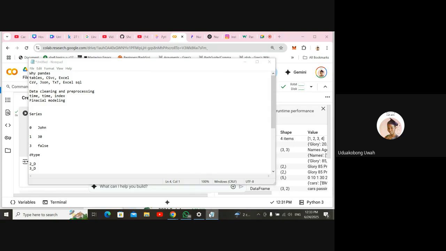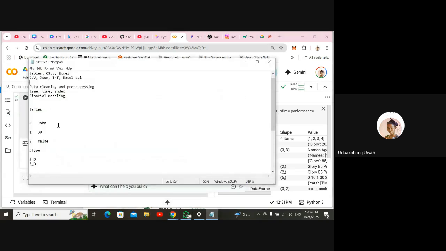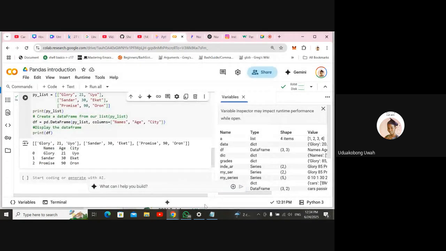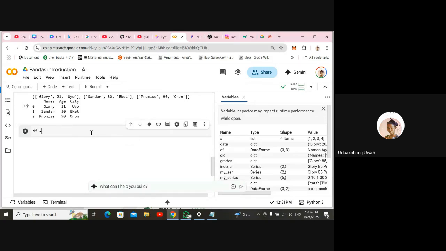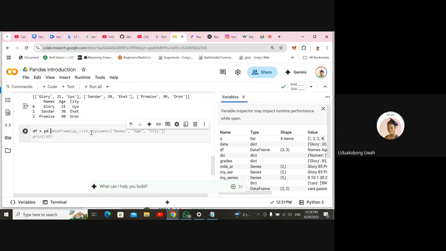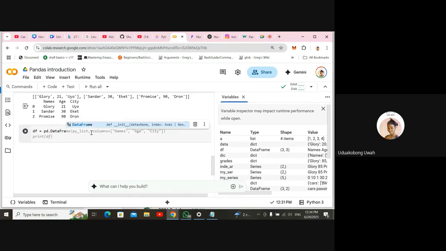But let's go over to the next one, which is creating an empty data frame. It's not usually used often, but let's just work on it so that you have a fair idea of what you want to do. So df for data frame, and I'll call my pandas pd dot DataFrame.